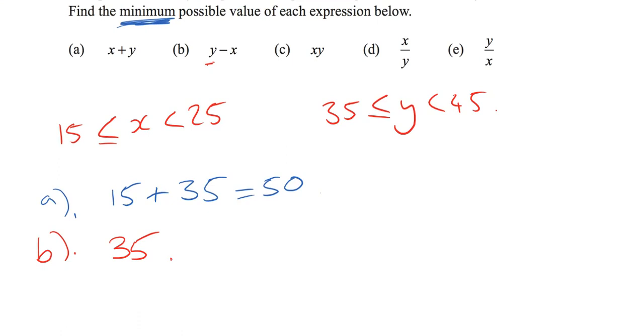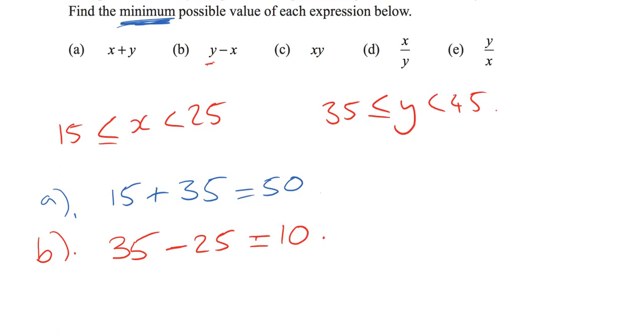But if we want to create a small number, and we're taking something away, we'd want to take away as large an amount as possible to create the smallest number when we subtract it. So actually, we're going to be using the largest value of X to take it away. Of course, think about it: 35 take away 25 is going to be smaller than 35 take away 15, say. So that comes out as 10. There is our minimum value.